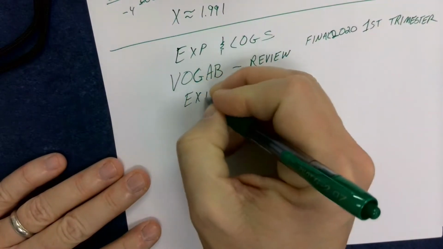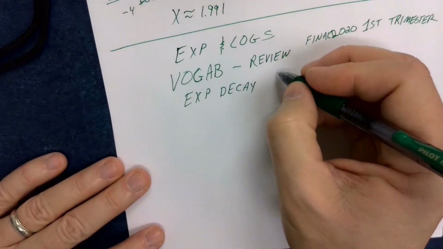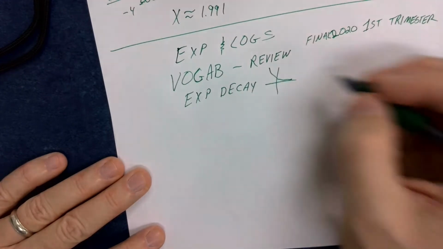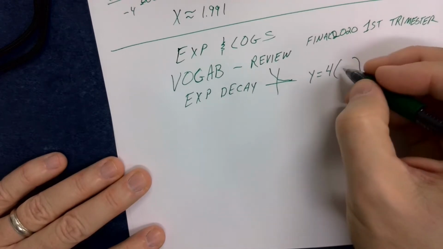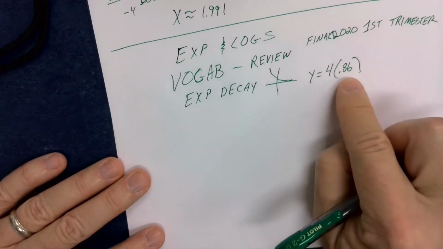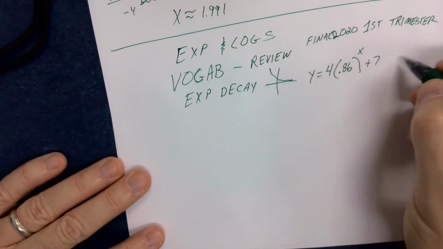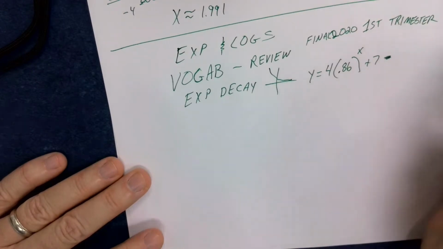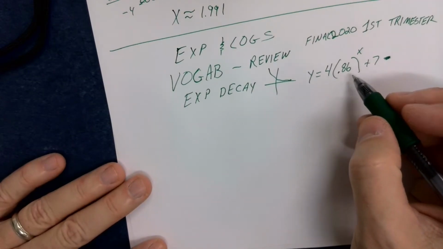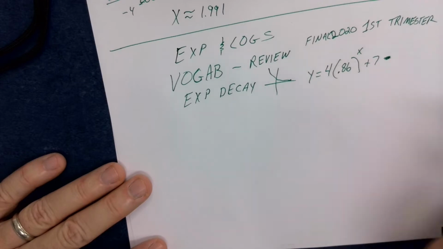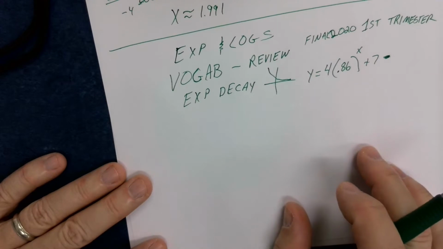Exponential decay. We need to know what that is, what it looks like, what causes it. You guys know graph-wise it looks like this, right? Regardless of what this first number is, if the base below the variable is less than 1, then it's going to decay. I don't care what this stuff is over here. The only thing that would change that is if we had a negative exponent, and I'm not doing that to you on this test because we didn't have enough time to go through all that stuff.